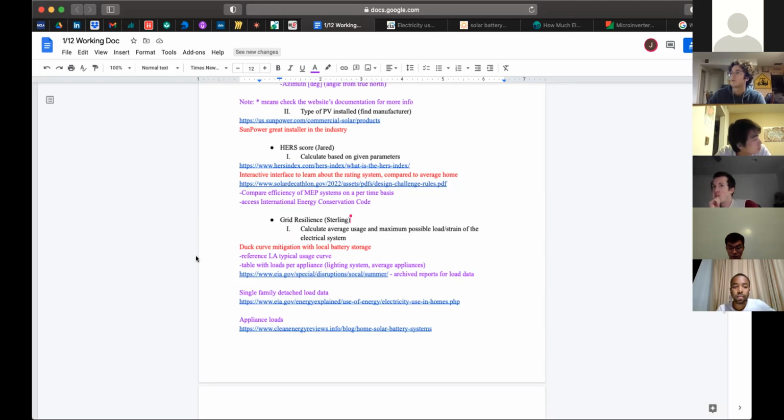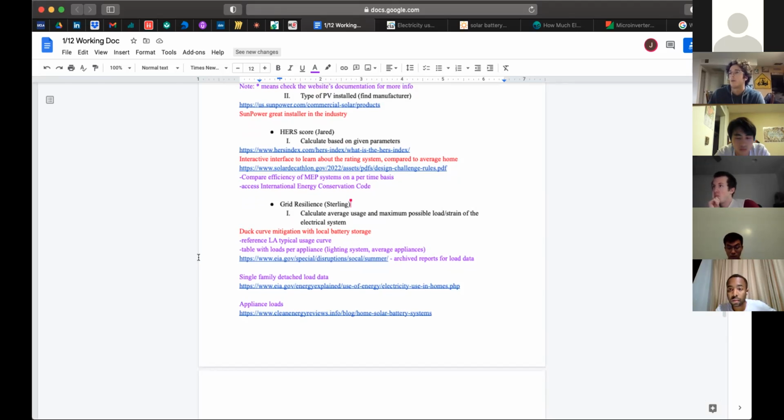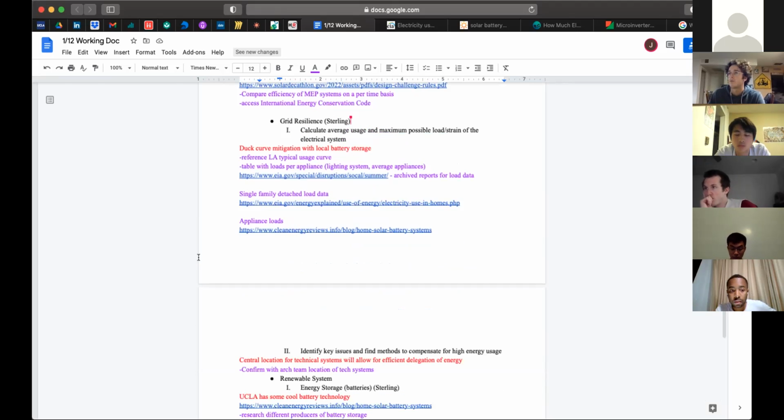There's other types of attached housing that I was looking at, as well as getting an idea of the appliance loads, focusing a bit more on a smaller scale. Overall, we want to get a high level understanding of the average load on the grid.